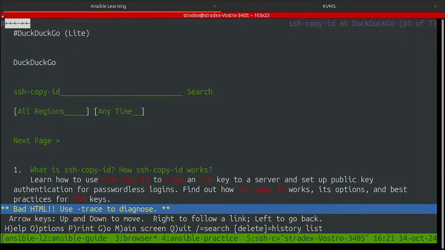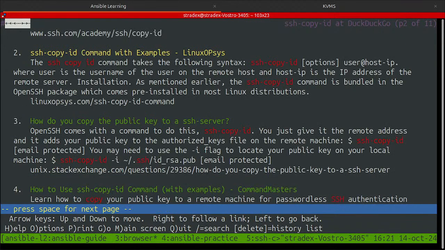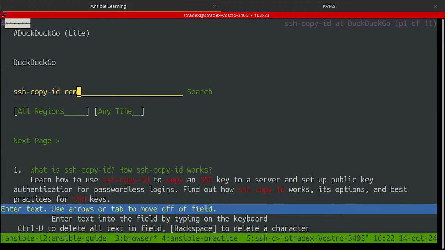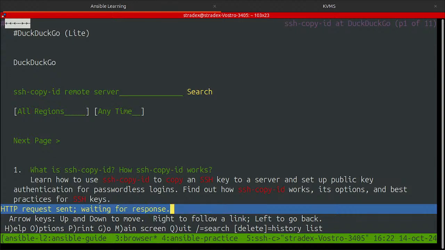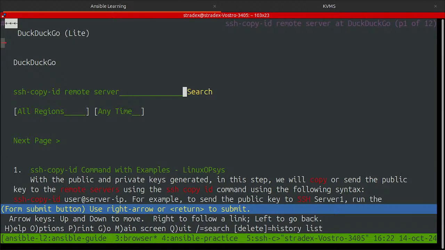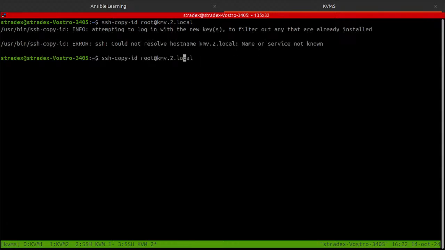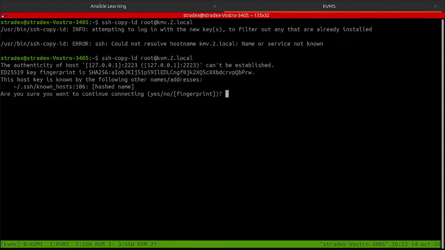How does it work? Okay, there it is. ssh-copy-id user IP.